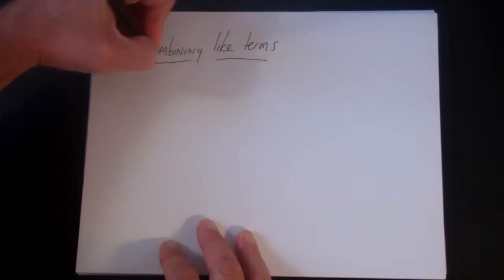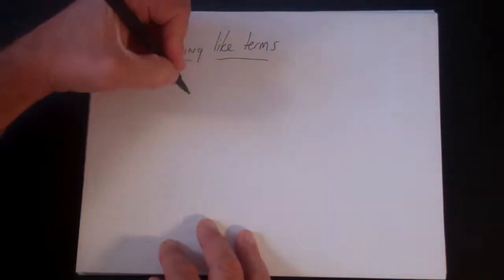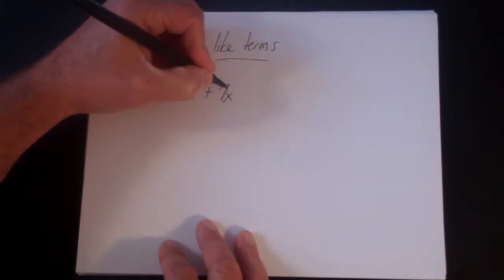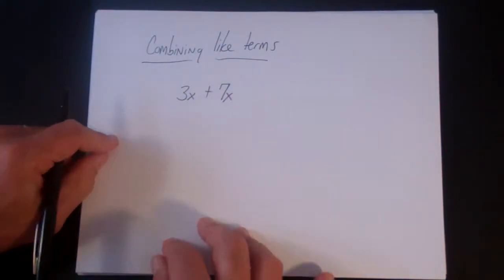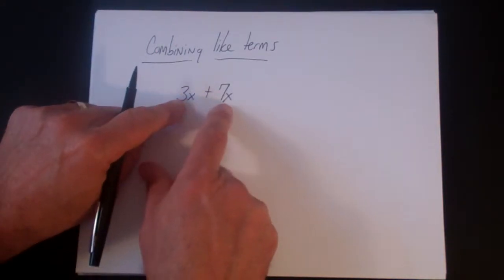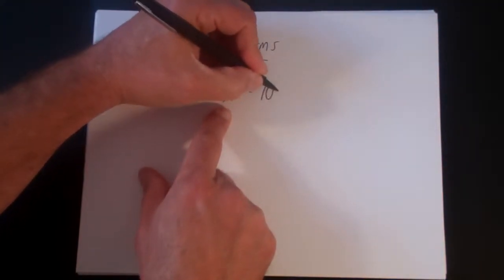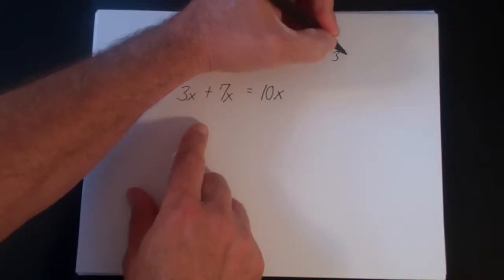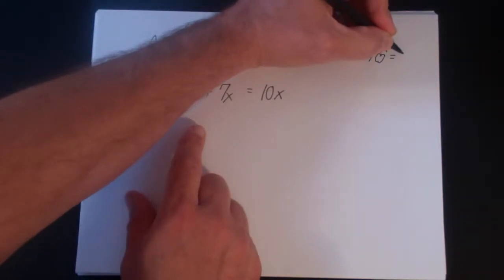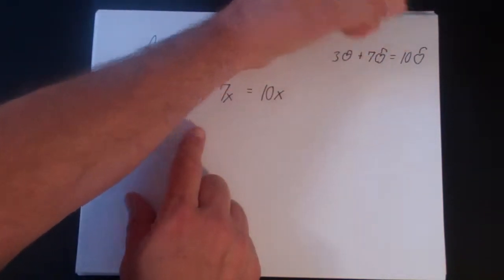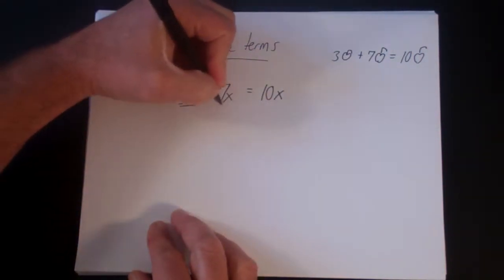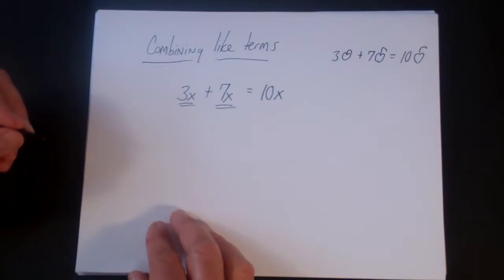So if you're going to add, the question is, can you add or subtract terms? If you're going to add 3x and 7x, the question is, are you adding the same thing? Well, 3x simply means you have 3 of something, which is x, and 7 of something, which is x. This is nothing more than if you had 3 apples and you added 7 apples. Well, if you had 3 apples and 7 apples, you'd have 10 apples. So if you have 3x and 7x, you have 10x. So we say that 3x and 7x are like terms.